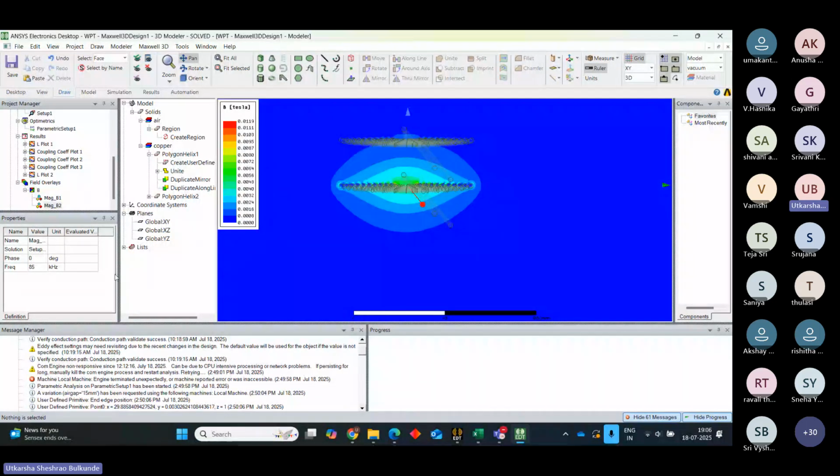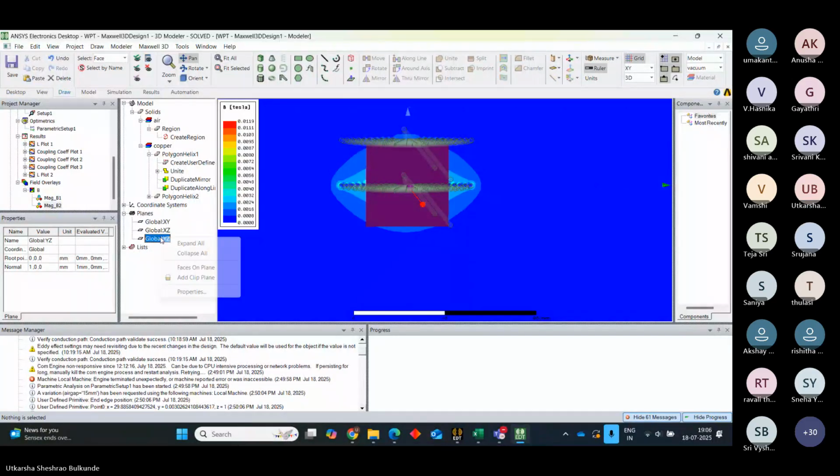Now, if you want to see the flux lines, same, select the plane. It is compulsory to select the plane if you have to see the flux linkage between primary and secondary.